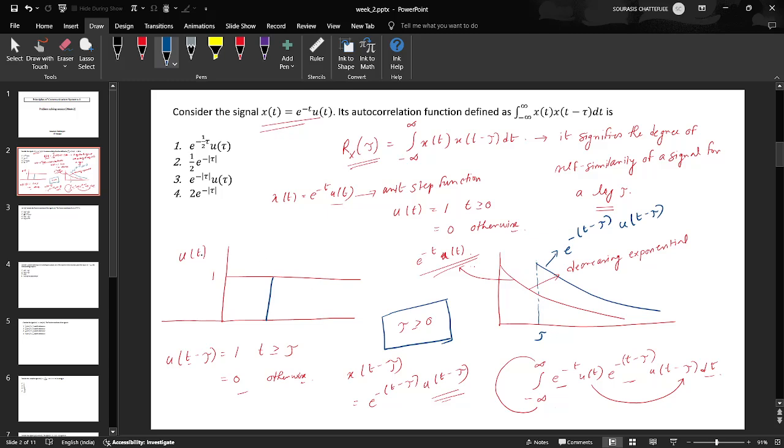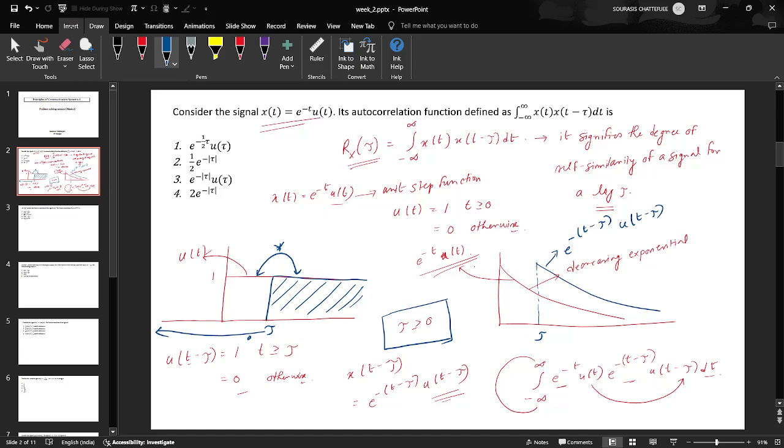So what I was saying, this is what the unit step function is, and this one I'm currently drawing is a shifted version of the unit step function that starts from tau. So you can see if I take the multiplication of this with this, this is only going to be non-zero in this region for t values greater than tau. This entire range, less than tau up to minus infinity, this multiplication is going to result in 0. So here my integral limit is going to change when we consider tau greater than or equal to 0.